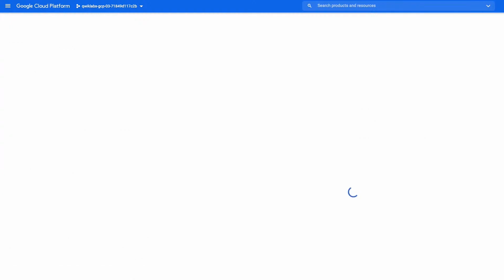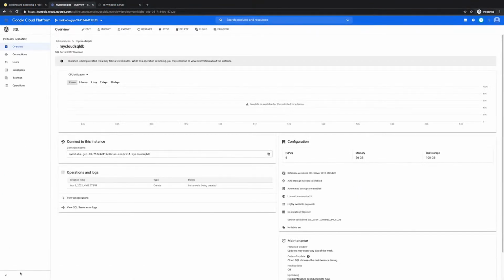And this will spin up in a couple of moments. Now, what's happening in the background is it's actually provisioning this database for us. But what we get to preview at the moment is we get to have a look here, and we can see our connection. So we have our connection name to connect to our database.